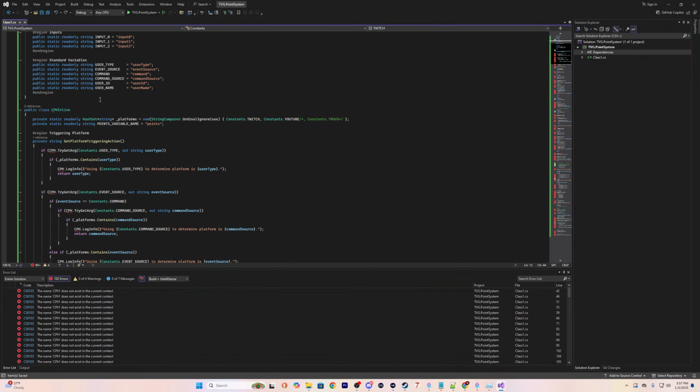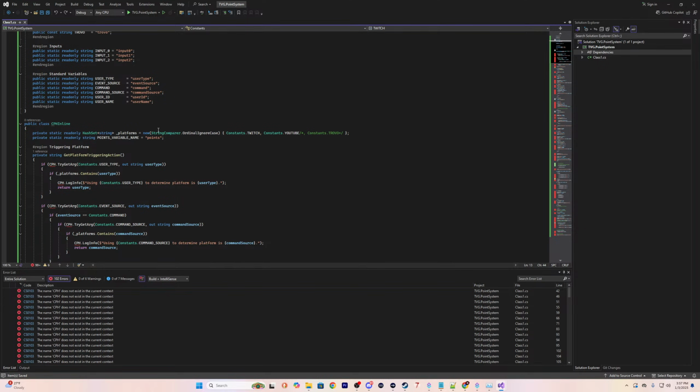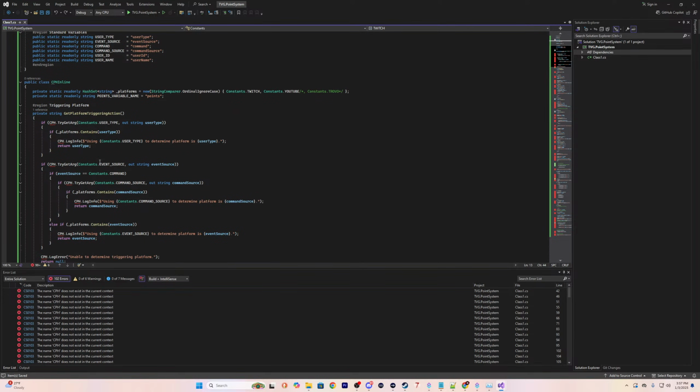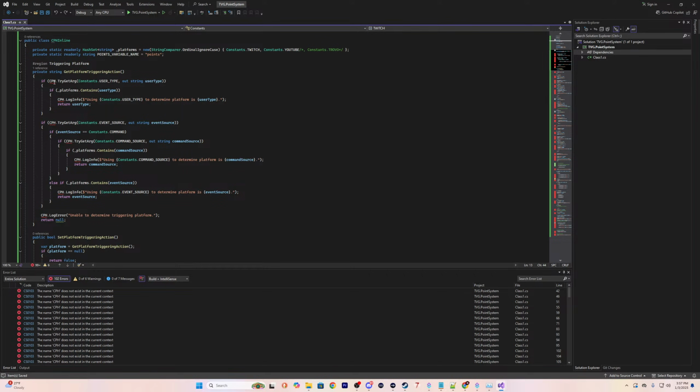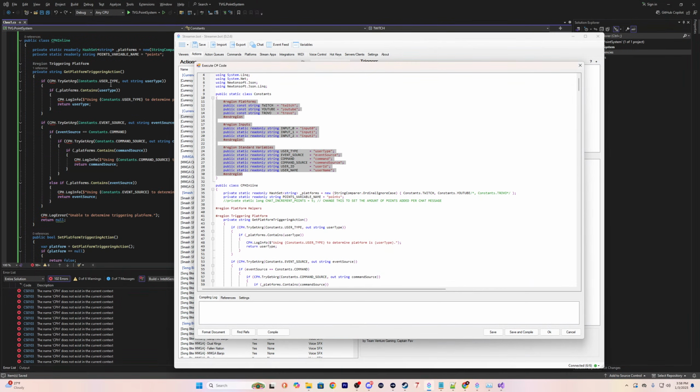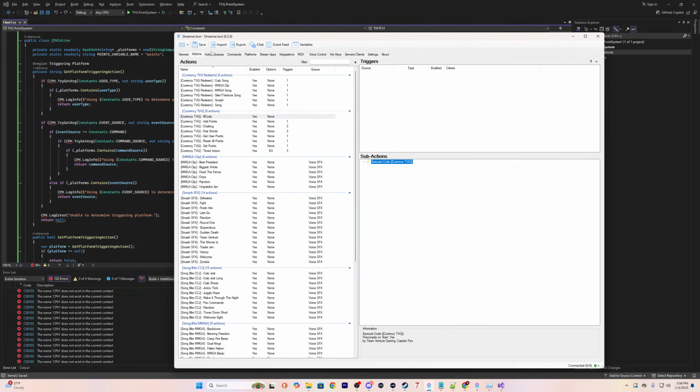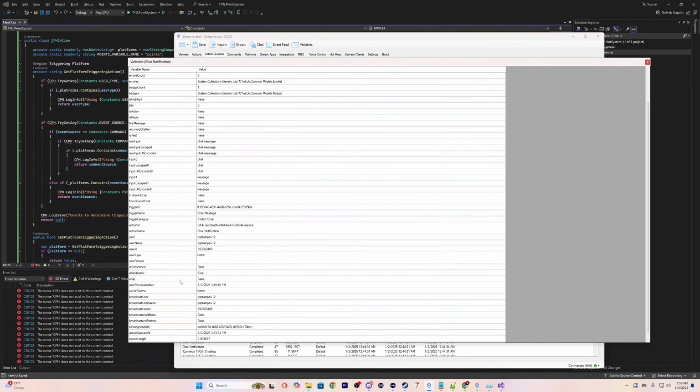All right, so now that we have the platforms that we're supporting, the variable we're going to track the points under, and a bunch of constants, how are we actually figuring out the triggering platform? So first thing we're going to do is say, hey, look at the user type, if there's a variable for user type on the message. So let's go back in here. User type, Twitch.